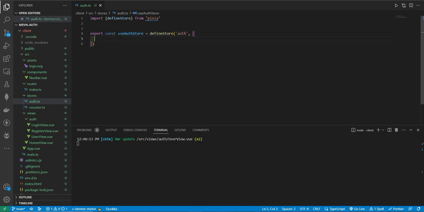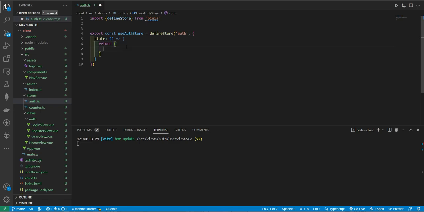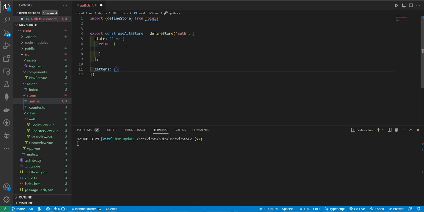Inside the store we can have 3 objects. So first of all, we need state, we need getters, and we need actions.